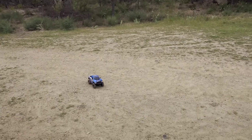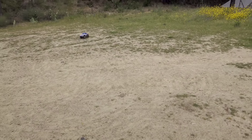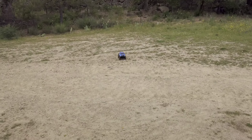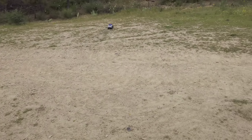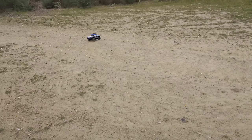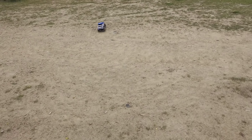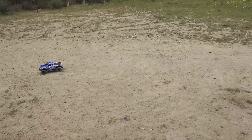This car reminds me of the MN82 or MN182 - I'll put the link to that review down below. I think they are similar cars and maybe the MN one is more capable and more fun to drive. It's fun to drive but it's not a real quality car. I'll show you some driving footage and then come back with my final thoughts.